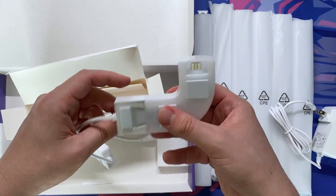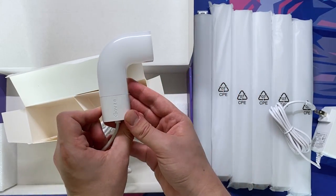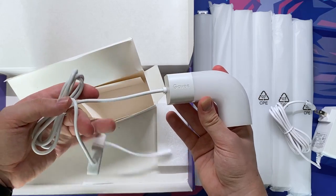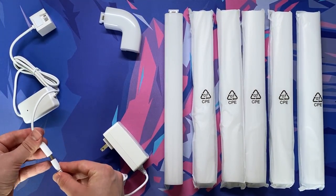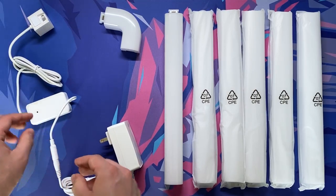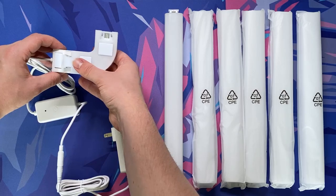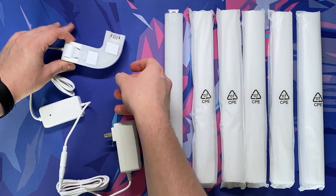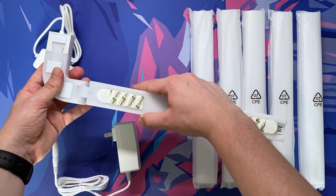As you saw at the start of this video, I opted for 3 straight segments, followed by the angled piece and then another 3 segments to create this large L-shaped wall light to fit in with my gaming setup. Putting all this together was as easy as playing with Lego thanks to the snapping connection style that Govee has opted for. The segments fit nearly seamlessly together, which is fantastic, as even when the Govee Glide is turned off, it still looks good and not out of place on your wall.